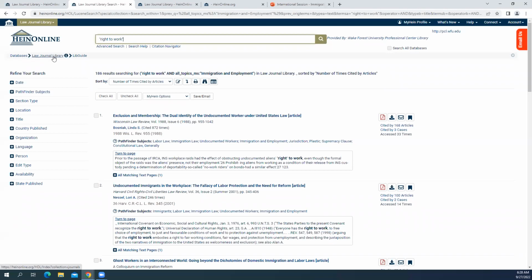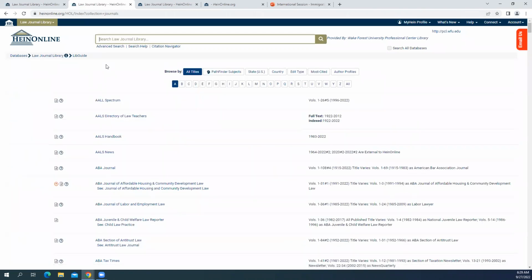Okay, so those are just a couple of tips and tricks for searching for a particular topic in HeinOnline. We do also have the keyword search, another great way to run your searching in HeinOnline. You're going to find that that will also be available in the Law Journal Library. The keyword search is going to use artificial intelligence, and you can put in any relevant keyword you can think of. You can weight the keywords and find on-point relevant material. So this is going to be different than our standard Boolean searching.